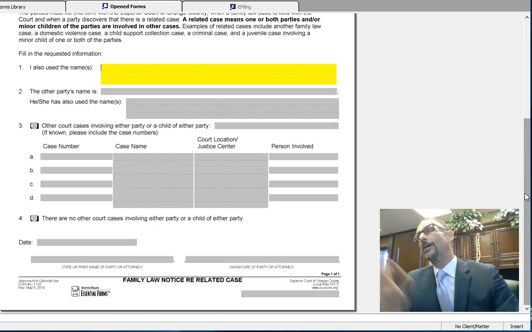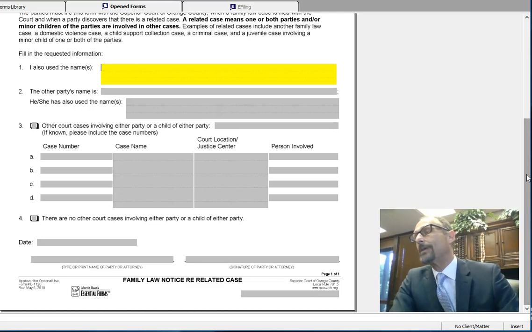If you've had 3 prior marriages, you're going to want to list each of those names, using the entire name. So if your name is Mary, your middle name is Ann, and your maiden name was Jones, then you're going to list Mary Ann Jones. If you were then married to a man named Smith, you're going to also put Mary Ann Smith. Each of your proper names.